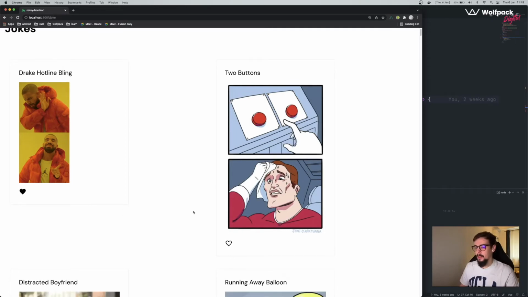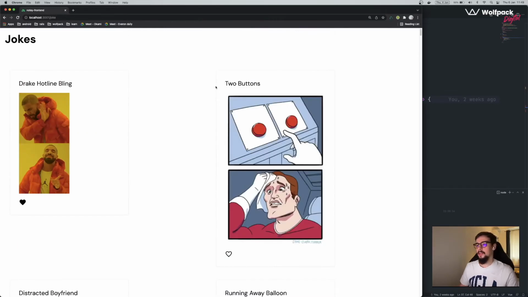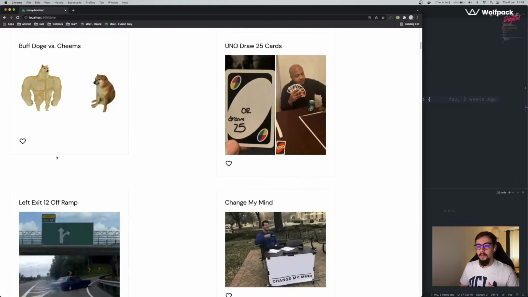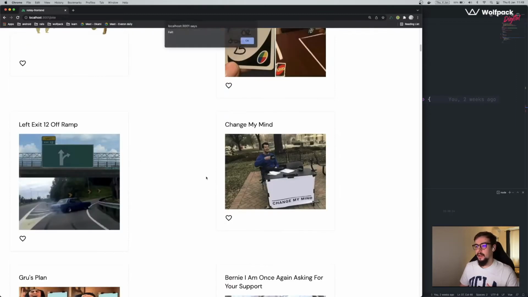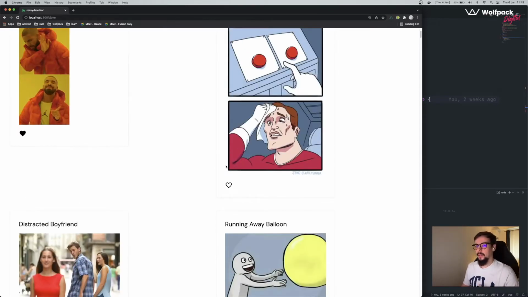I'm going to try again. Let's see. Hopefully we're also going to get a fail, so we can show how the user just waits a long time. He maybe scrolled a long time and only then sees he failed. What if I like multiple images and I just keep scrolling? I don't know exactly which one failed. I'm going to have to go back and see which ones are actually favorited and which ones not. This is pretty bad UX for the user, and we will have to update this.